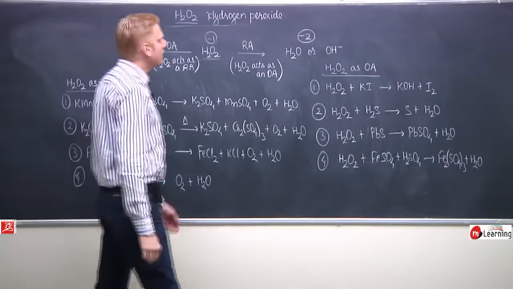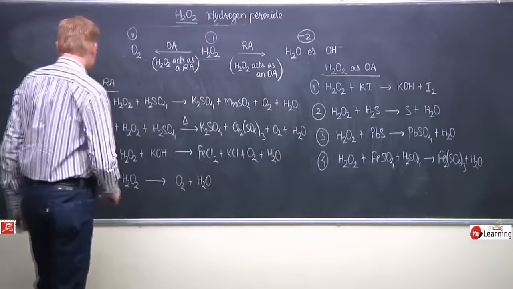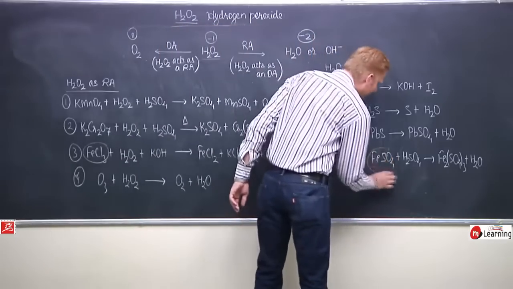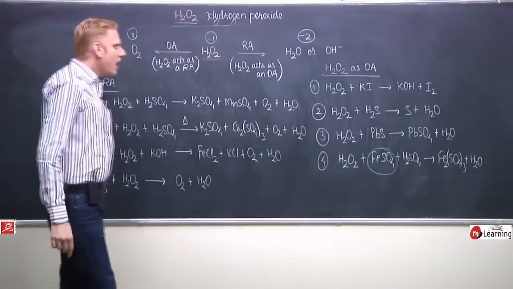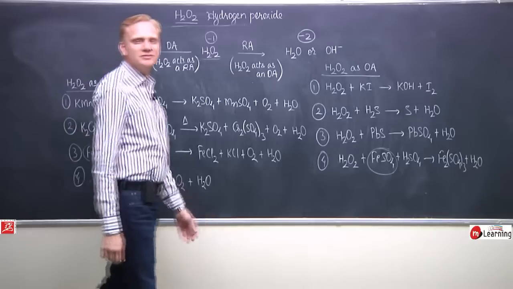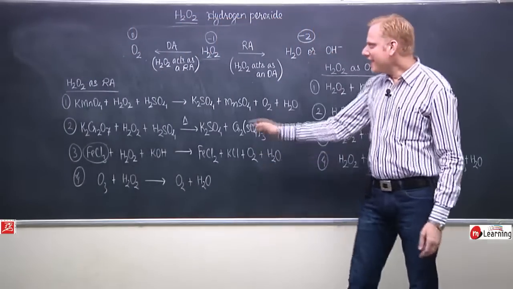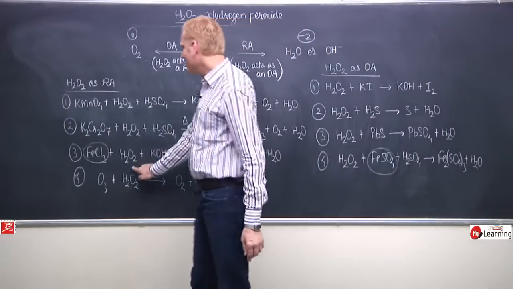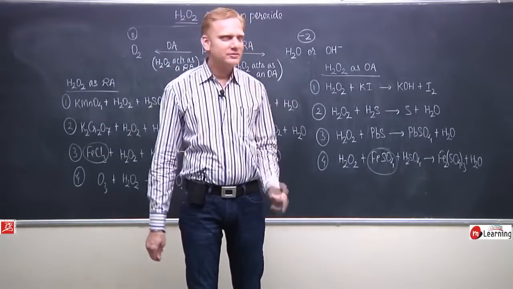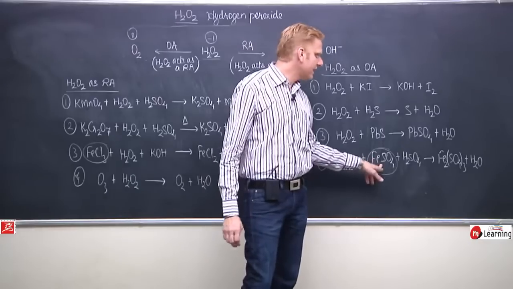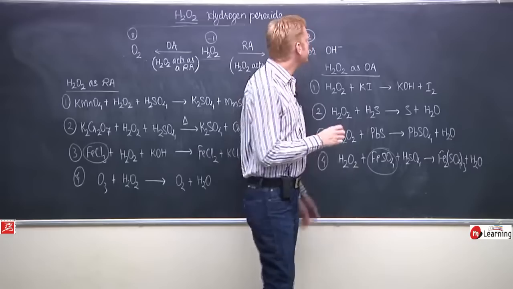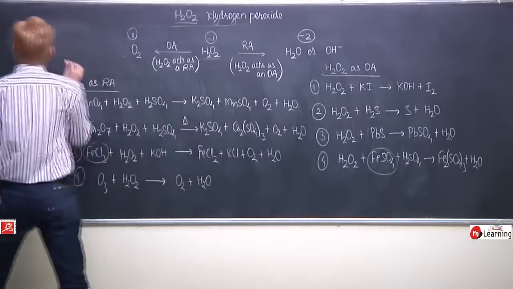Now I come to one more important thing related to hydrogen peroxide. You just compare this reaction of H2O2 and this reaction of H2O2. Are you able to find some interesting comparison in the two? Let us see. In that reaction, hydrogen peroxide was acting as reducing agent for ferric. In this reaction, hydrogen peroxide is acting as oxidizing agent for ferrous. Right? So here I show the conclusion.